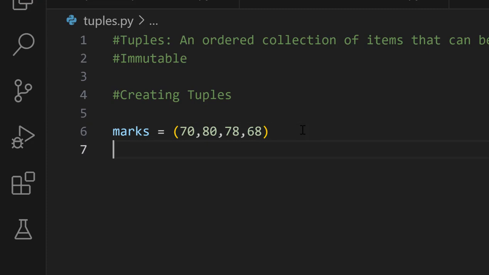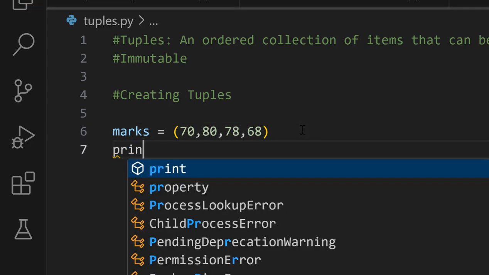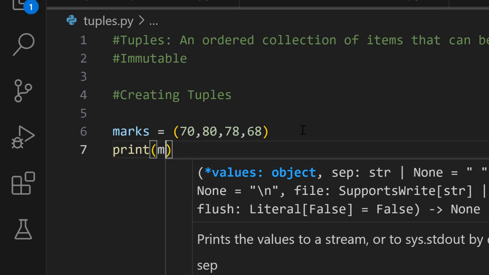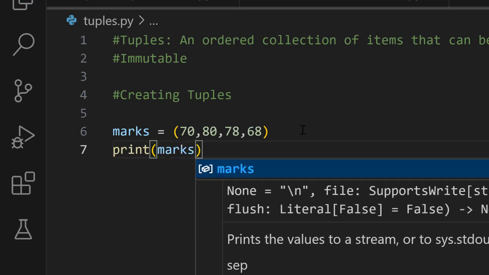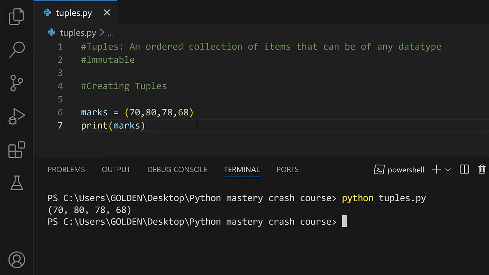Having created our tuple, we can go ahead and have it printed. So this is going to be max. When I run the program, you can see that the items in the tuple are outputted, and the same applies to the parentheses.